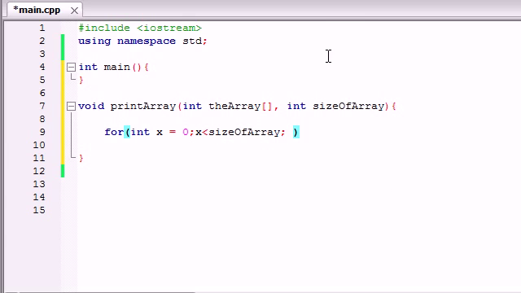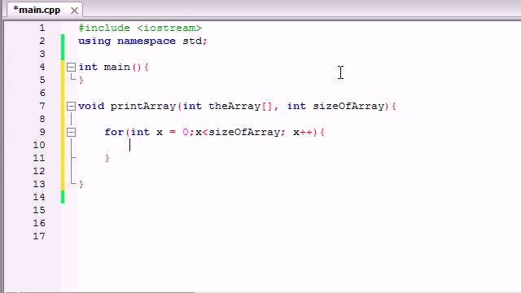Check it out, we could write x is less than 10 or x is less than 20, but now whenever we use this function, we can pass in any array of any size we want, and it's going to work perfectly. So instead of setting this equal to a number like 10, 15, or 5, I like to set it equal to a variable because it's a lot easier later on. And of course, x++, incremented by 1.